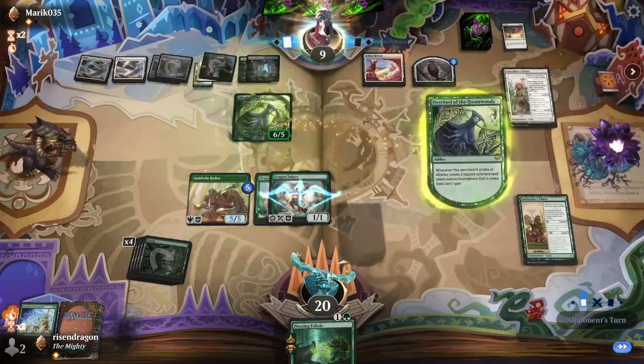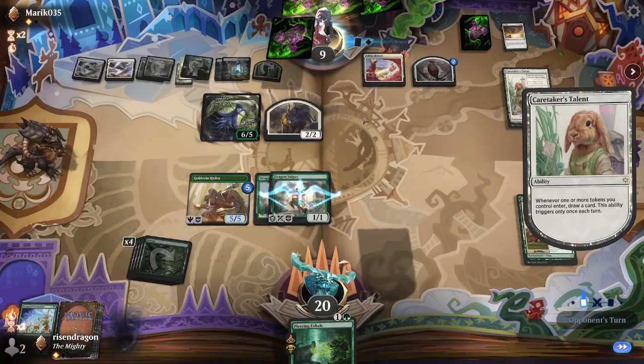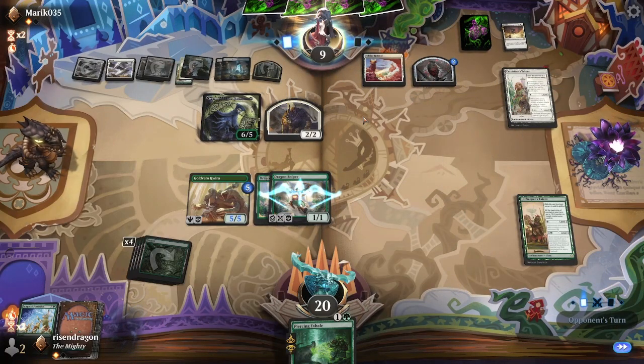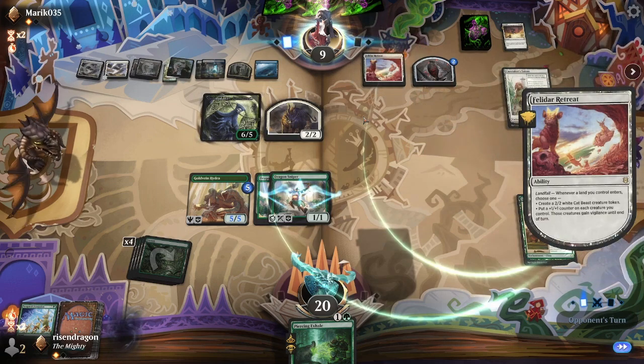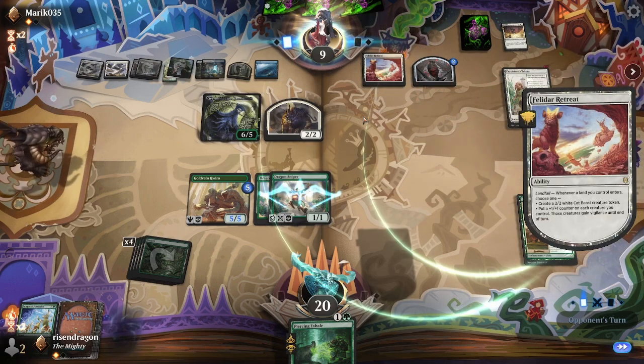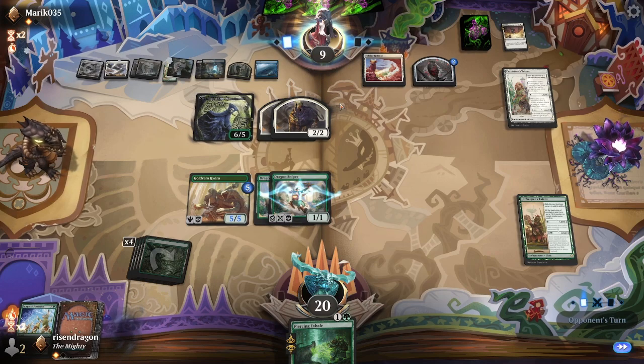Overlord of the Hauntwoods. Well, guess what? Yeah, that's fun. Ain't that special? Piercing Exhale's gonna take care of that. No problem whatsoever. Absolutely no problem whatsoever there. It's like a BANT landfall deck. It's pretty cool.